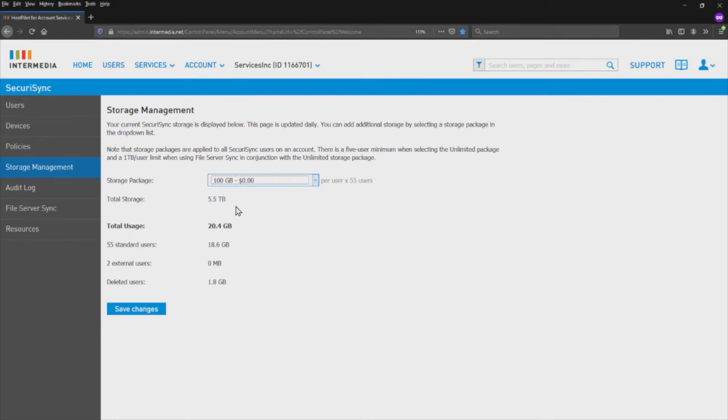The other thing is, because this is pooled storage, one folder, or maybe an administrator, or if you're using this with a file server, may take up multiple terabytes potentially, and the rest of the users would have what's left in the pool of storage. So they could exceed this. It wouldn't necessarily be 100 gig. Another user could use 500 gigs, for instance.